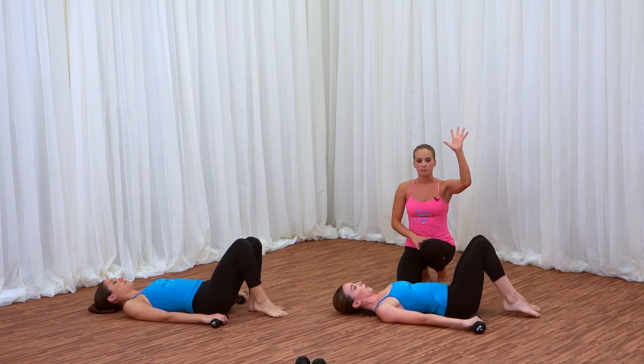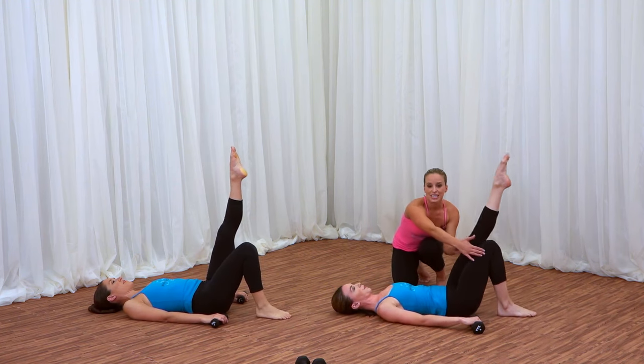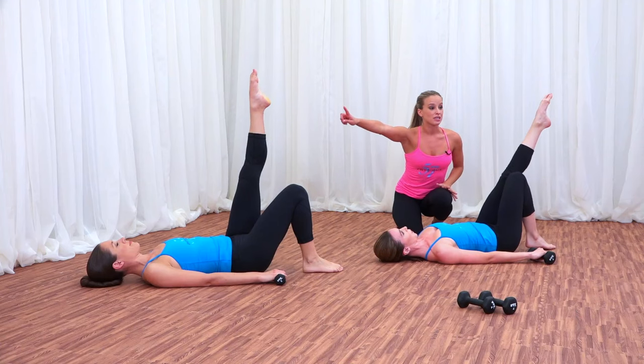Switch feet. All right, left foot. So we got our left foot going up. Shannon's knees are squeezing tight together. Jess's toes are up to the ceiling. Here we go. Slow.